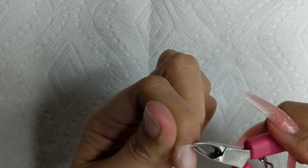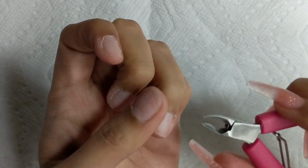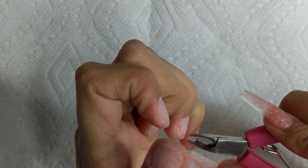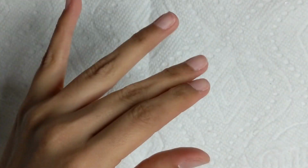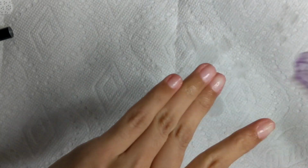Now I'm just going to get my Dollar Tree nipper and nip off anything else that I couldn't take off. And that's literally all I do. I don't cut into my cuticles. I don't do anything else. Like I said, my cuticles have been very good. Before, I would just clean off my cuticles all the way from end to end. But no need for that. I just grab my brush now with some alcohol and I wipe off any dust and particles left on my nails.